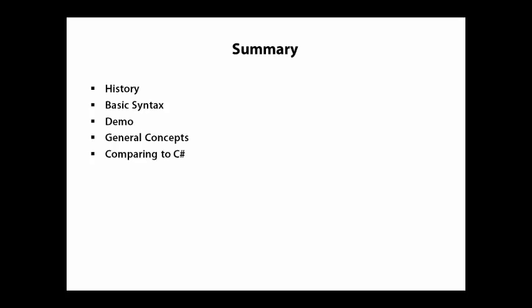So let's quickly summarize what we've covered in this course. Well, first of all, we went over the history of Objective-C. I talked a little bit about where Objective-C came from and its origins, and really what I wanted to point out here was its age and its roots from C and Smalltalk.